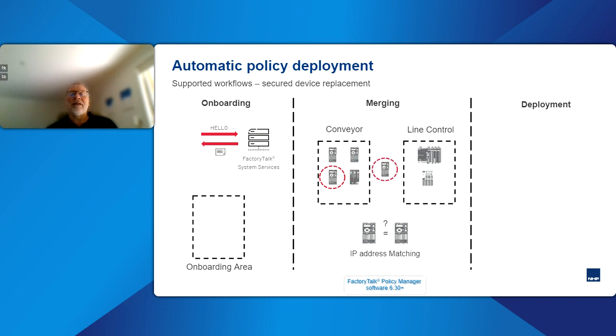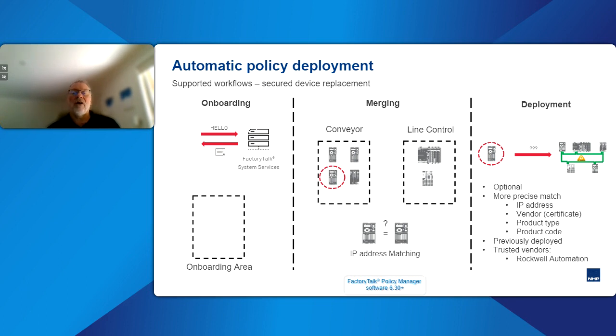It's a little bit like when you have an I/O device on the I/O tree of a Logix controller, in that there's a whole lot of keying that comes into play. You can say it's got to be the exact same type of device, it's got to be from a trusted vendor, which is a big thing, or you can say it just has to have the same IP address, and we'll try to set it up, etc. It then goes through a keying system, automatically adds it in, and puts it online. Again, it's about making it much easier to live with this technology.